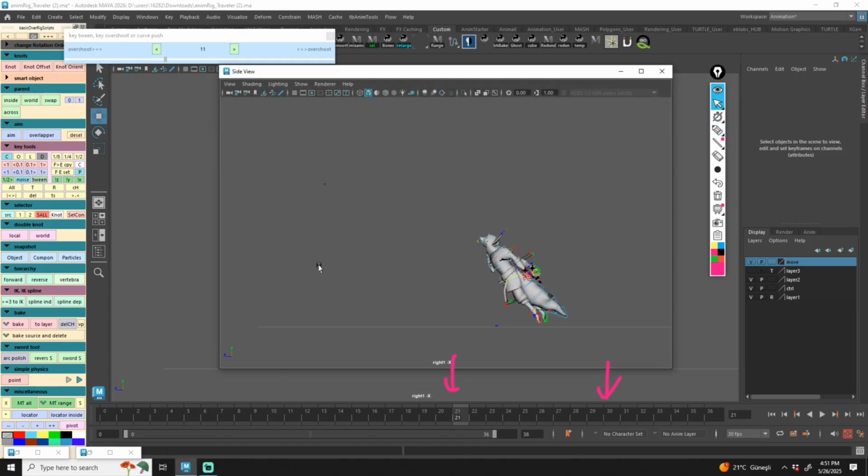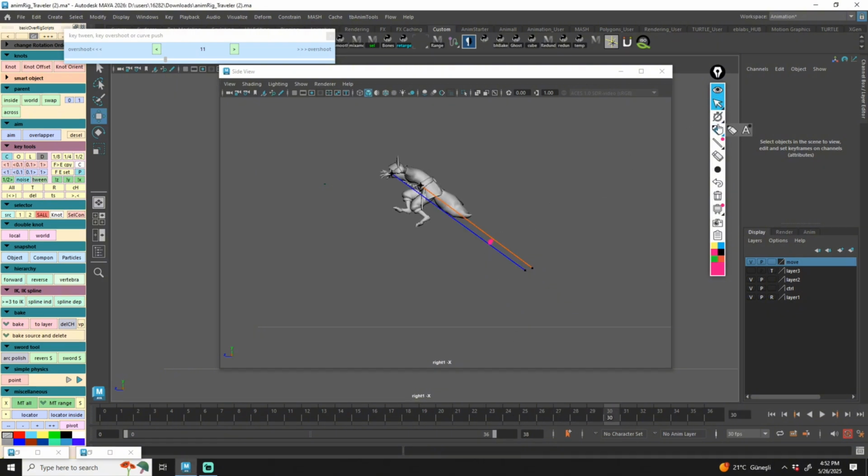Let's bring up our drawing here. So 21, we're going to go to 30, and I'm just going to delete those motion trails. And let's map out our arc first on the screen. You can even draw on your screen too. You can just put a sheet on top of it and use a marker to track your arcs. I know some old school animators used to do this.